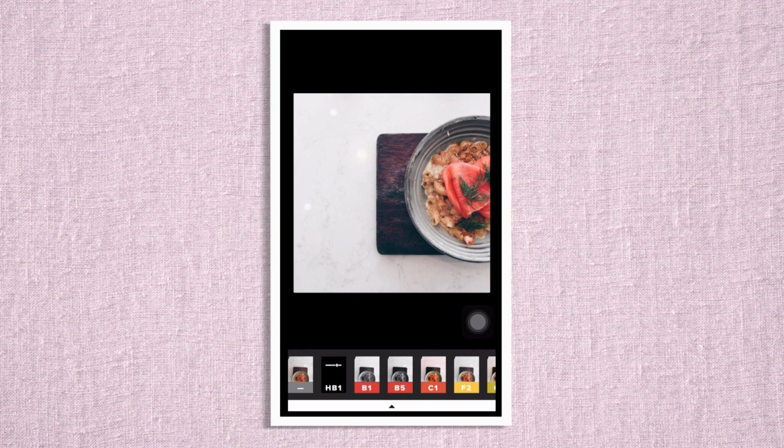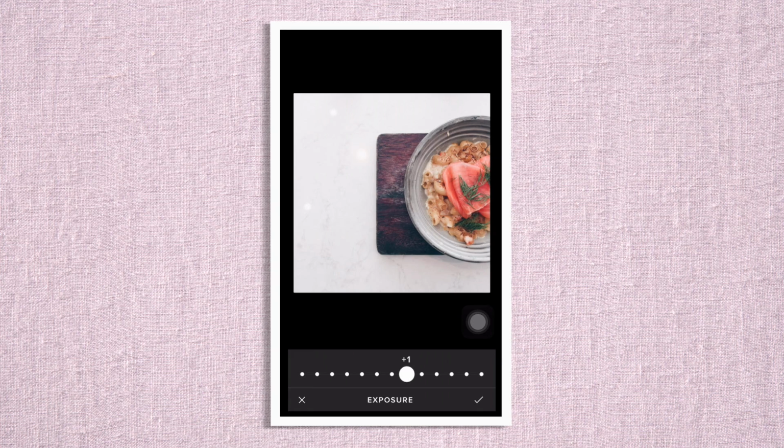The rule of thirds is basically a principle where the image is equally divided into 9 parts. You can see the rule of thirds by turning on your grid when you're shooting.